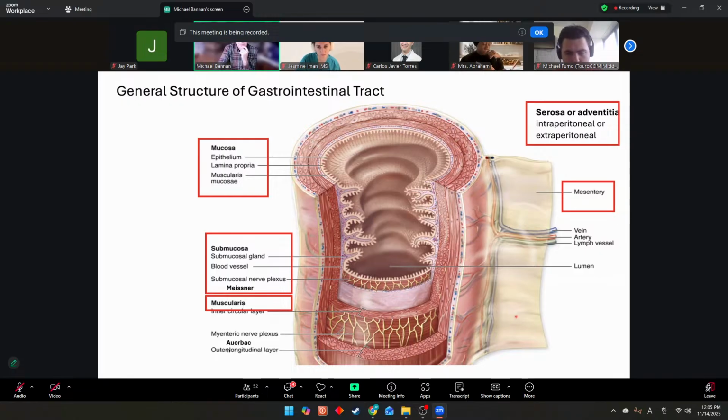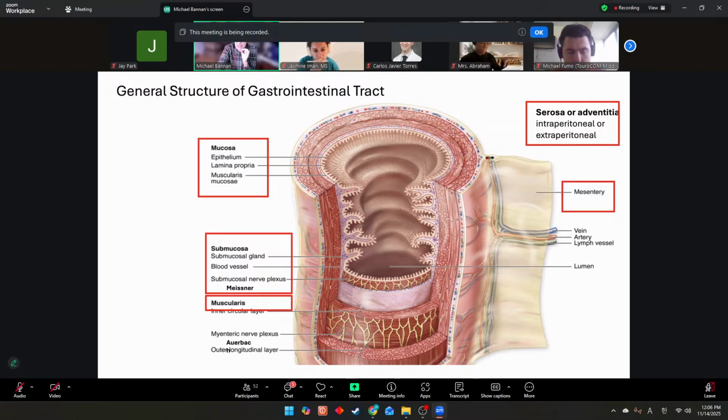Okay. Well, if we break down each layer, we can subdivide them. So a lot of times people get confused about this. The mucosa is defined as epithelium, lamina propria, and muscularis mucosa. Okay, so the mucosa in this drawing is this tan bordered zone here, which has a little red line at the base. And actually, if you look very carefully, it has sort of a browner edge to it. So the brown edge at the very luminal edge is the epithelium. The lighter tan is the lamina propria, and the little red line at the base there is the muscularis mucosa.